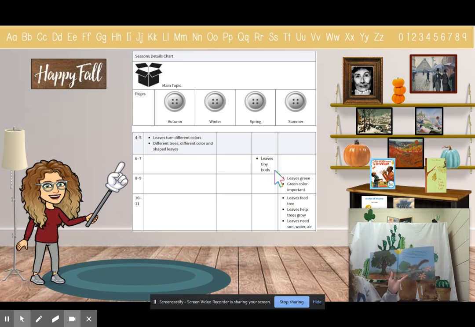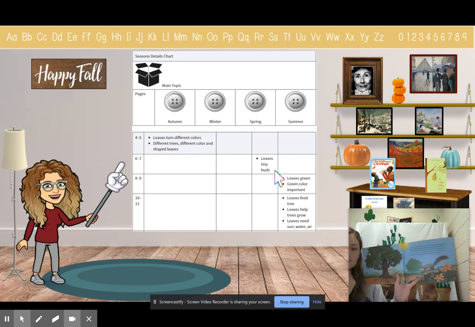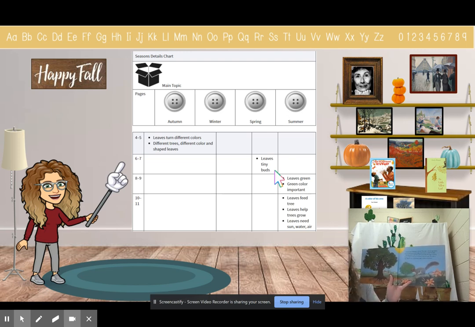So, what season does the tree use leaves the most? What did it say? What season do the trees use the leaves for food? It says leaves work to feed the tree all summer long. The sugar is used by all parts of the tree. In the Edpuzzle, tell me, what season do we learn that leaves feed the tree and help the trees grow? In the summer, right? So it told us in the book that the leaves help the tree all summer long.